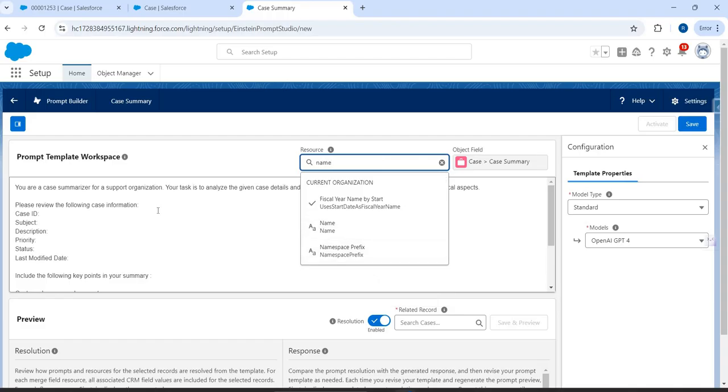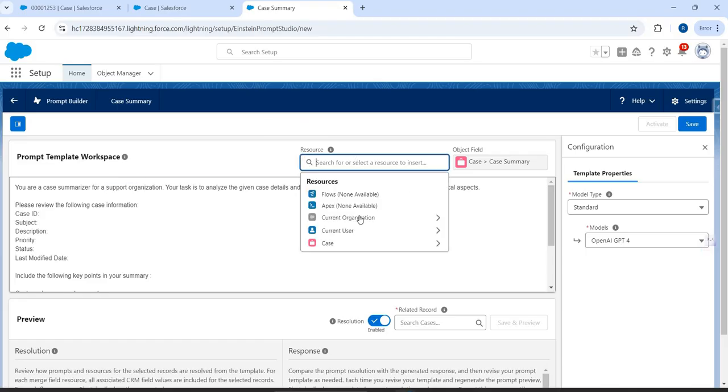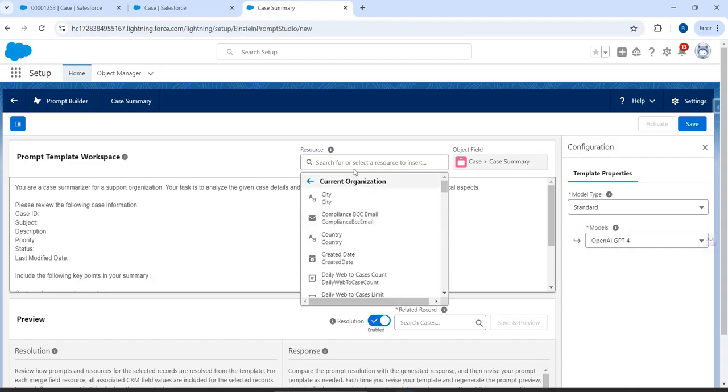I have clearly defined the specific task: analyze the case and provide a concise summary. And this is where I'm going to share information. I think I didn't add the organization name. Let me do that.